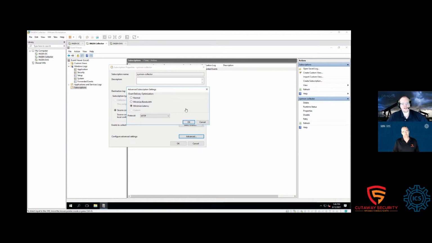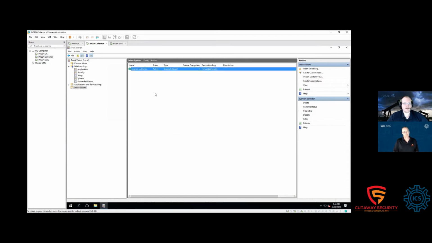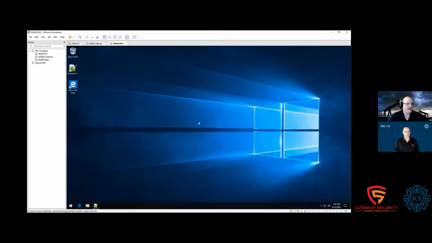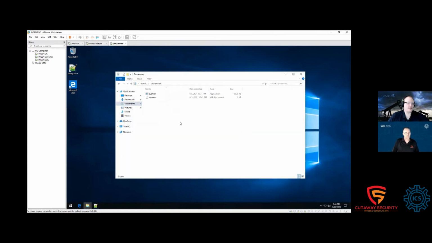So once all that is set to go, you can go ahead and click OK. It'll tell you the subscription was created successfully. I see this machine. It should have no issues reaching out to me. We are good to go. So once all this is done, now we've got to get to actually installing Sysmon and doing the configuration file. For the sake of time, I've already put the installation file, which is really just a standalone executable for Sysmon, on this machine. And I've already created a sample Sysmon config.